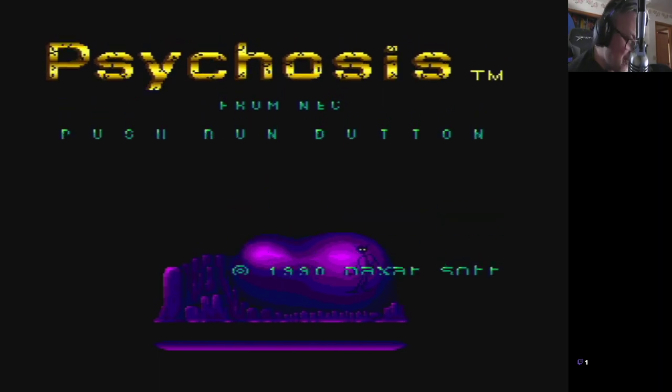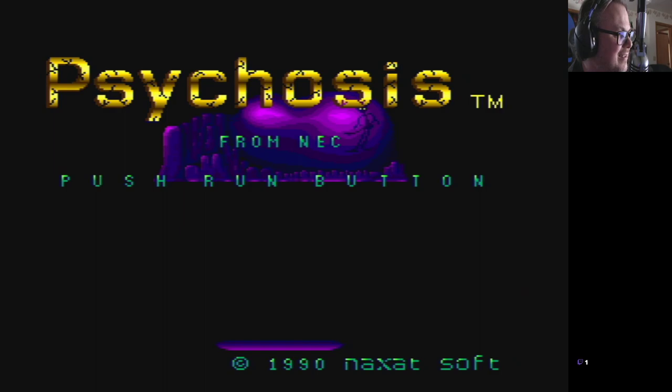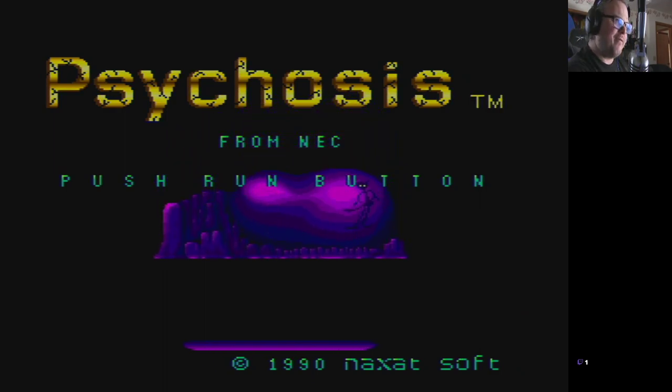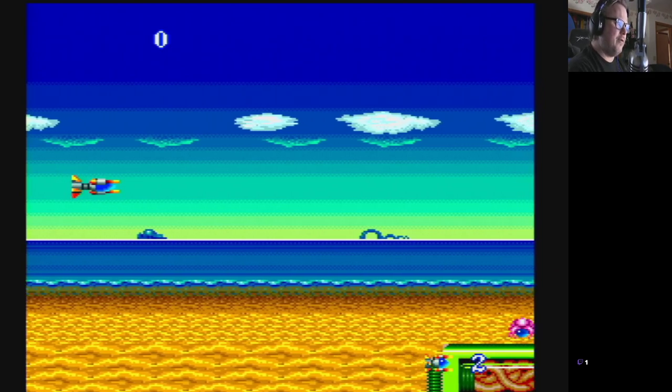So, Psychosis is another shmup. One thing about the TurboGrafx, especially the PC Engine, is if you like shmups, shoot 'em ups, it's the system for you. I'm not a big fan of this one. Looks good, you know, the whole thing.